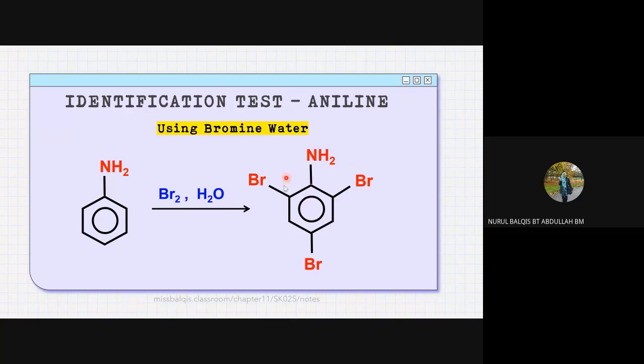This is aniline. You have? Tribromo. Tribromo, what about the locations? 2, 4, 6 tribromo, I mean. Yes, 2, 4, 6 tribromo aniline. Okay, so once kita dah dapat this compound, sebab dia nak tengok test positive or negative results, so what kind of observations yang kita akan dapat daripada this compound? White precipitate. Yes, only white precipitate form, sama juga macam phenol.